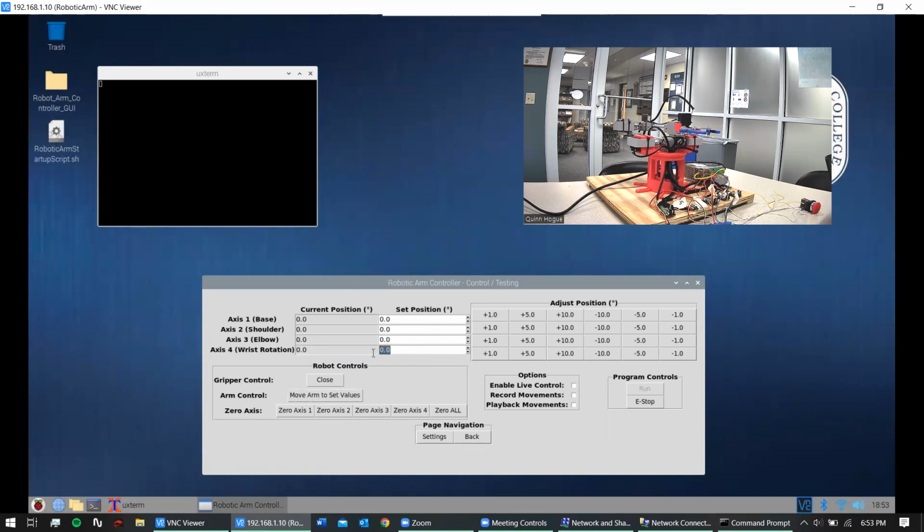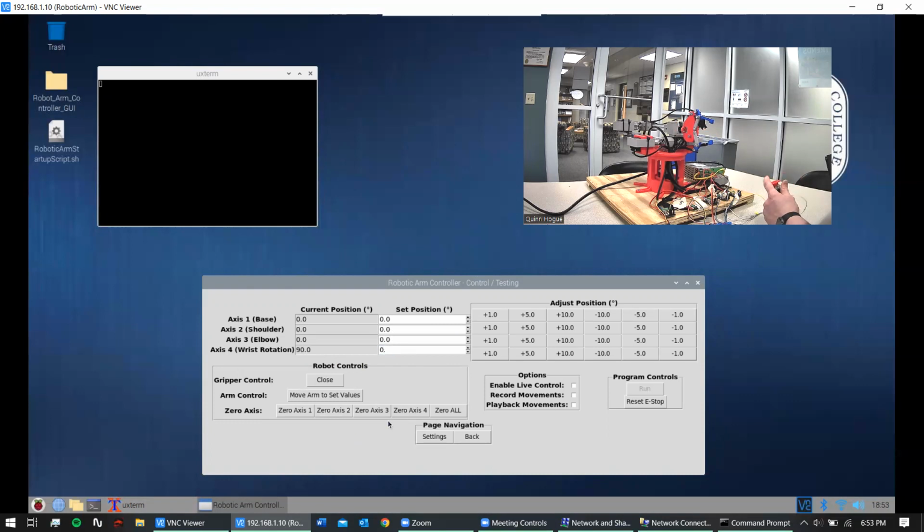I'm actually just going to also type in here, and I'm going to simulate hitting the e-stop while it is moving. So if I tell the wrist to rotate 90 degrees, come here and hit the e-stop. Oh, I didn't quite catch it in time. That wrist does move pretty quickly, so it actually was done before I even hit the button.